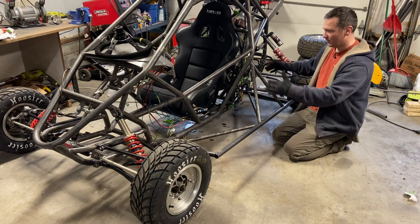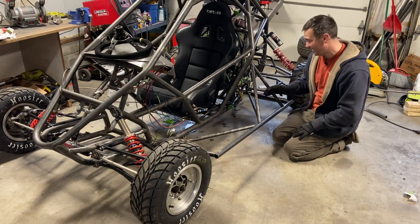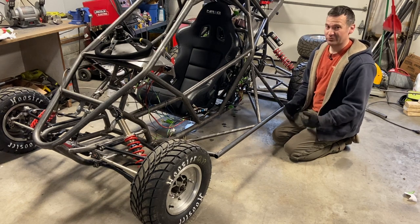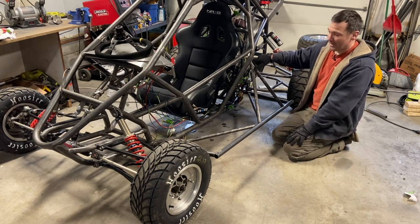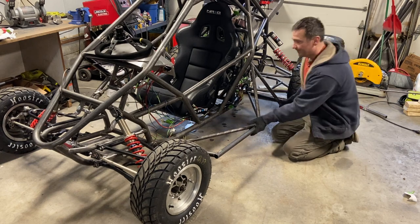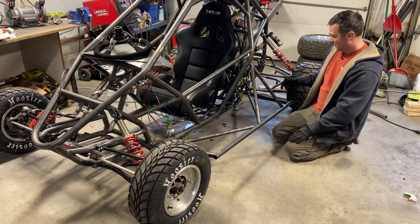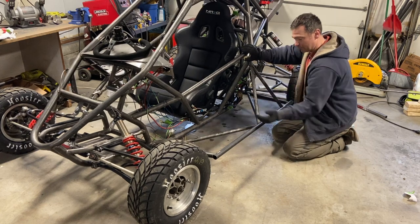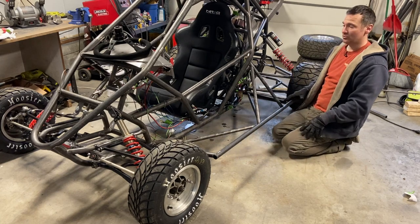The stress points on the attachment aren't going to affect the strength of the chassis in any way. So I might just use graded metal screws, initially drill it in with a self-tapping screw, and then just put a graded screw in there. This is plenty strong enough because of the design. This pushes against here. These cross members push against this bar, so it's kind of self-engineered to be strong.